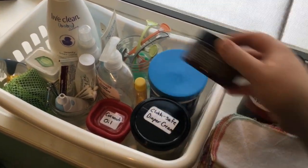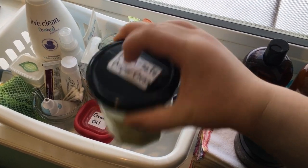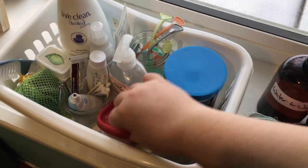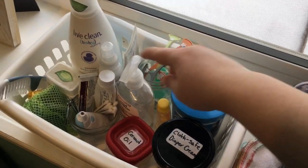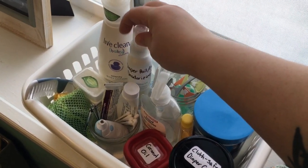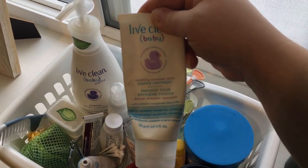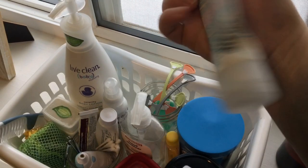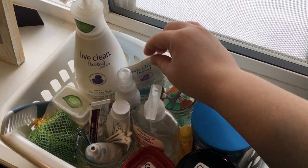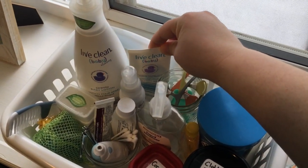Here are all kinds of goodies: some diaper rash cream that I actually make and sell — I just repurposed an old jam jar and made a big batch for myself. There's some Penaten, coconut oil, and baby shampoo that I use for my wipe solution. This is a petroleum-free zinc oxide cream, so I can actually use it with cloth diapers — though I still put a liner down just to be safe. A common misconception is that it's the zinc oxide that's not cloth-diaper safe, but it's actually the petroleum base that causes the issue.